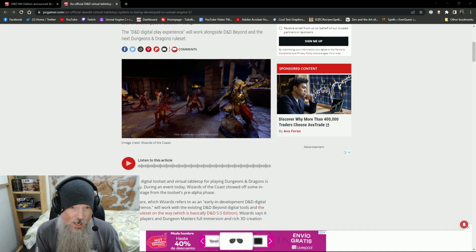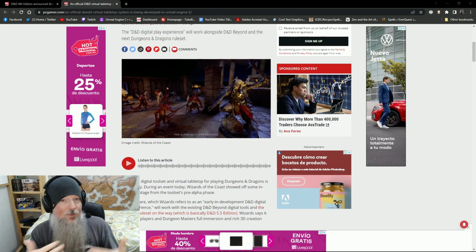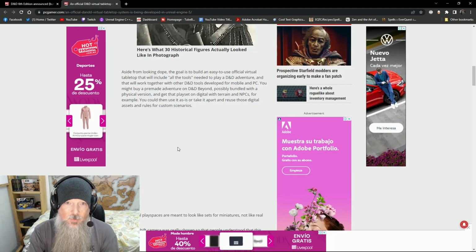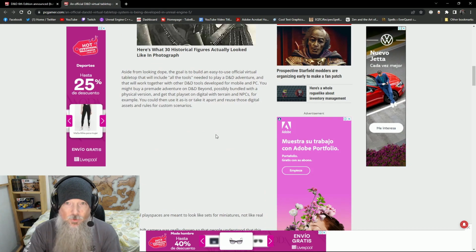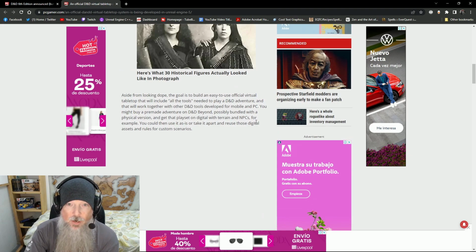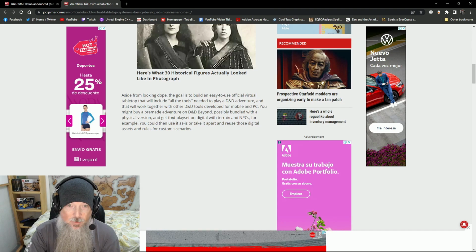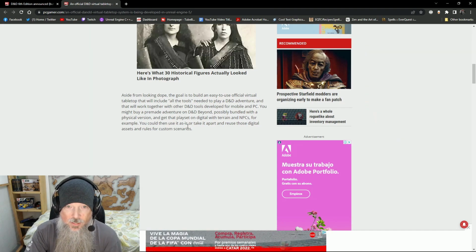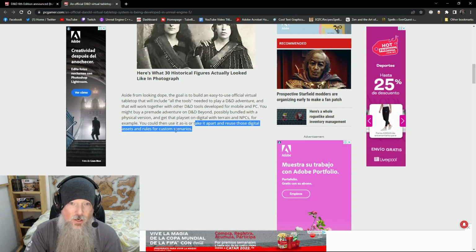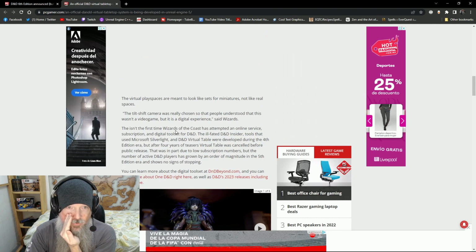And if they do this right and they allow all of us out there who are doing homebrew campaigns to use the D&D virtual tools, I think that's going to be even better. It's really awesome. Basically, it looks like you might be able to buy a pre-made adventure, perhaps bundled together with a physical version, and get that playset on digital with terrain and NPCs. Now, we're hoping you can then take it as is, or take it apart and reuse those digital assets and rules for custom scenarios, which is really what we're hoping for, because then we can do our homebrew stuff in there.